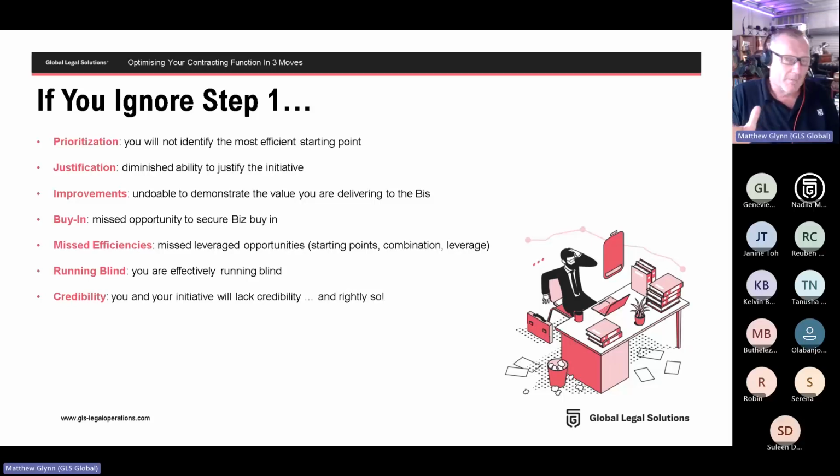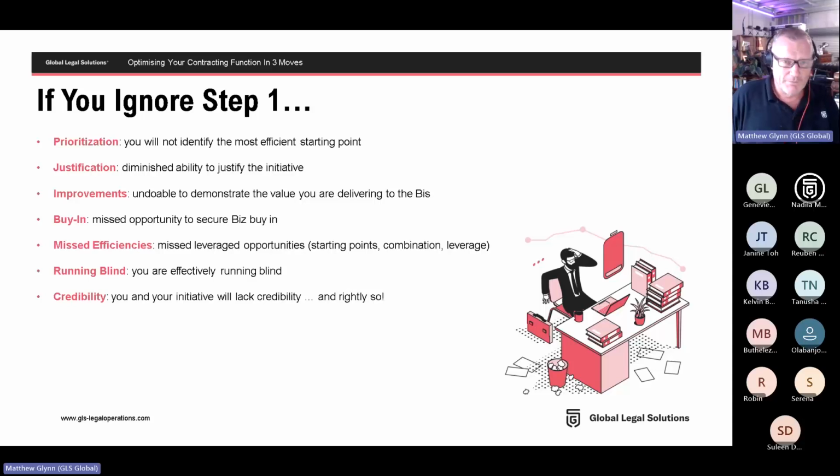A couple of examples. You've got paralegals. Are they performing? What if you take the paralegal and you combine it with a checklist, which is then put into an AI-based software system so that you can get first-pass contract reviews more efficiently done? Critically, you're running blind.